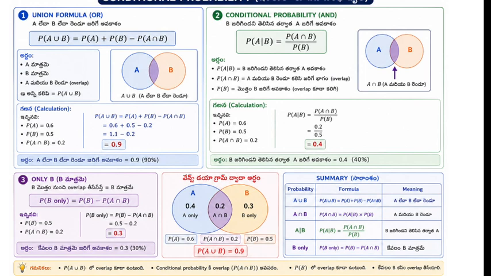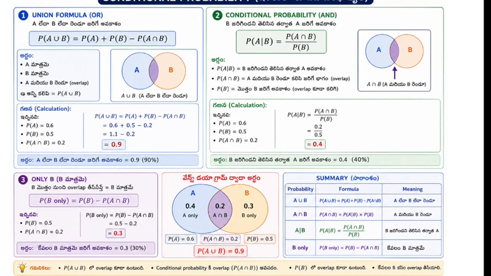For example, when we find a person with a fever, the probability of that person having dengue fever is more. When we find a person with a fever, already one condition is there, so already one event is there. The probability of the other event, that is dengue fever, becomes more. To find the probability for such conditional situations, the formula used is the probability of A by B. When we say probability of A by B, when B is true, that means when the person has fever, we find the probability of A, that is dengue fever.